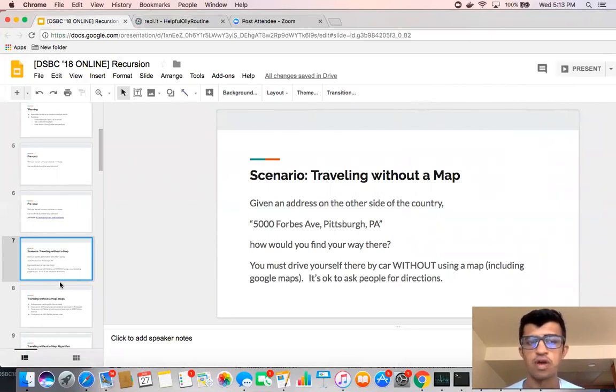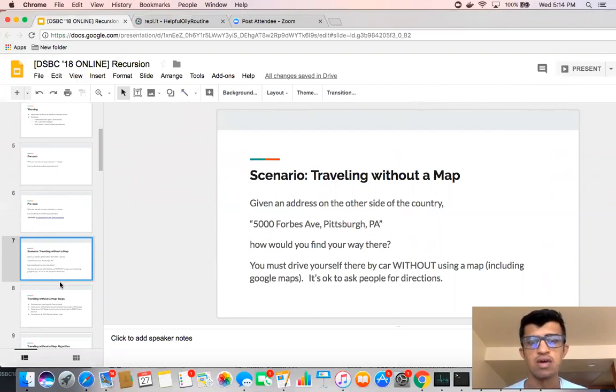How would you find your way there? Now, one condition is you must drive yourself there by car, so you can't take a taxi or take a plane. You cannot use a map, including any software, physical maps or software like Google Maps.